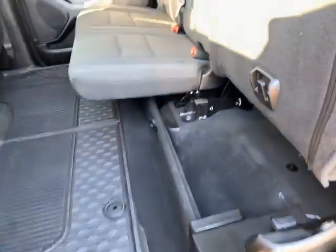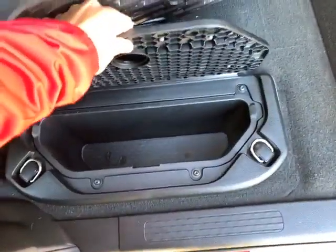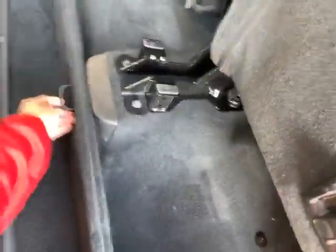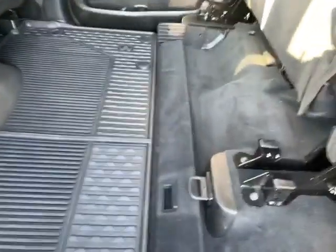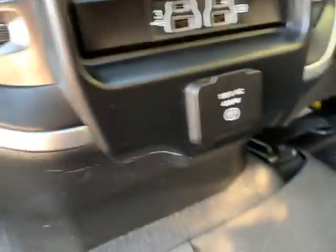Back here, all you do is lift up the seat like that and you have a flat storage cargo area — same thing on this side, nice and flat. Below here you have storage bins, one on each side. You can store some things over there, and you have a little bit of additional storage here too — just release that and now you have more room. Rear AC vents, plug-ins for charging cell phones, and a standard household-style plug-in.